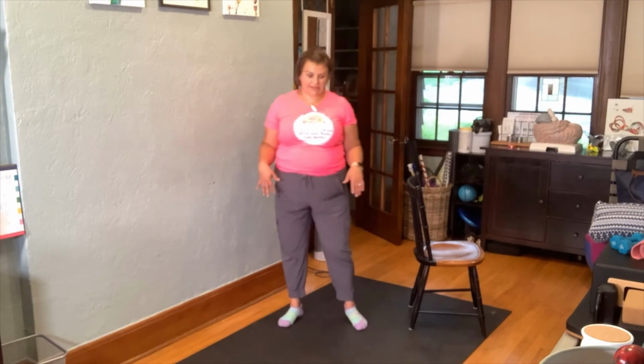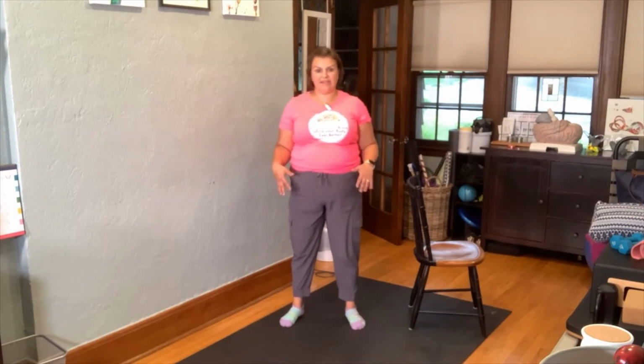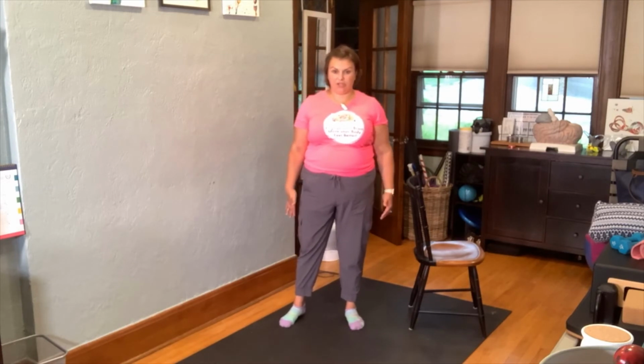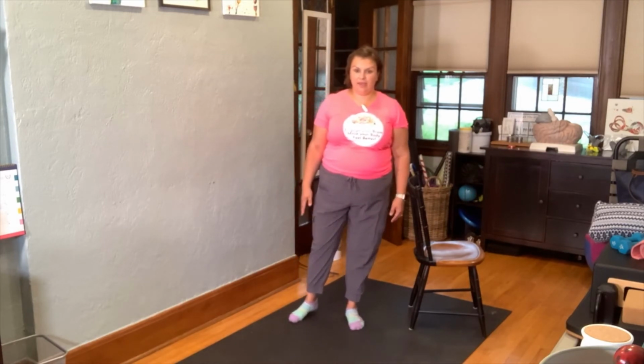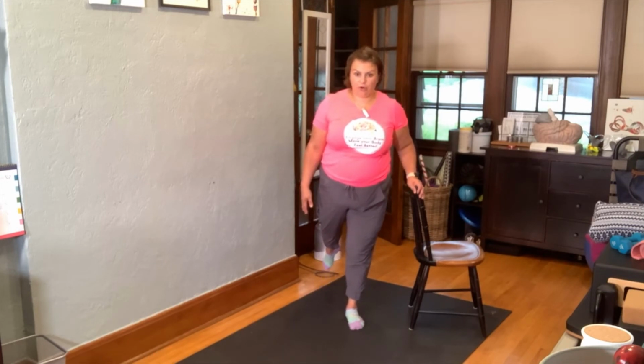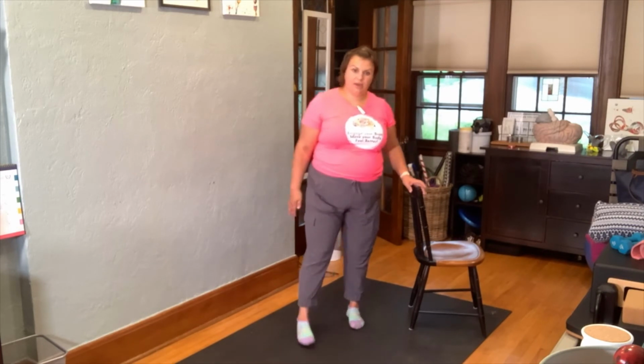All right, and then let's get grounded again. So finding center. My hope for you is that each time we're working on finding center, as we're going through class, it gets a little bit easier. That you're not so weight shifted to one side or the other. So from here, we're in mountain pose, and we're going to weight shift over to one leg, and you can hold onto your chair if you'd like, and we're going to just extend our leg.